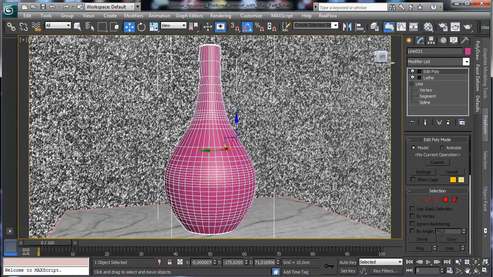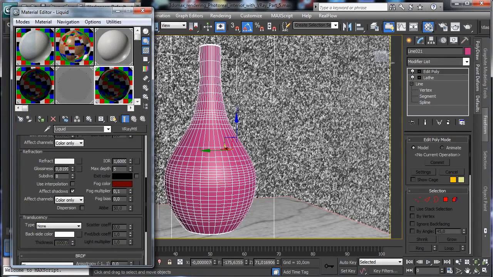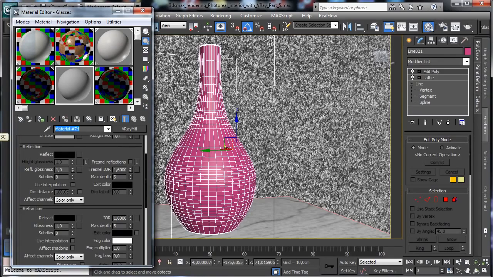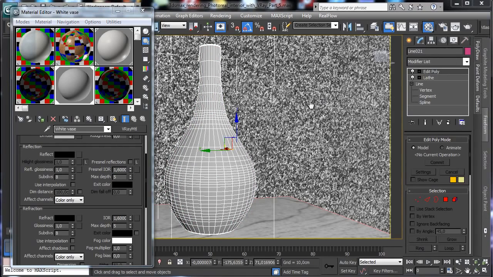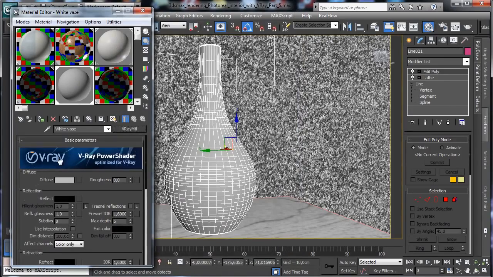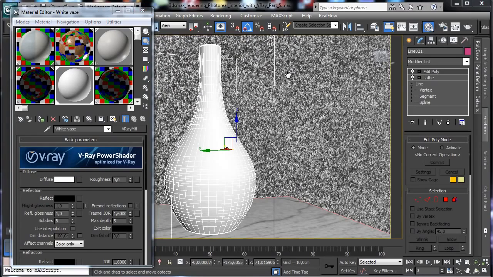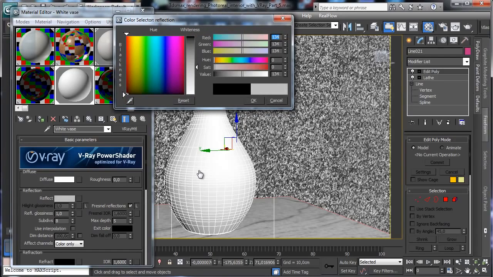I'd like to see if we can do something over it on the model. So let's say that this one is white. So let's create a simple material for this one too. Let's remove this glass from there, and let's call it white base. And we use a V-Ray material, and we go for a white color, and we can go for something reflective, so we go for a Fresnel reflection, medium reflection.